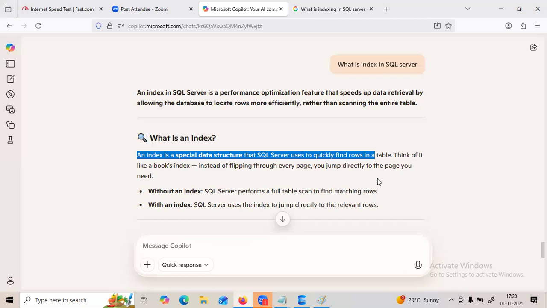In indexing, we have several kinds of indexes. Generally, if you ask about index types, people will say indexes are of two types: clustered index and non-clustered index.